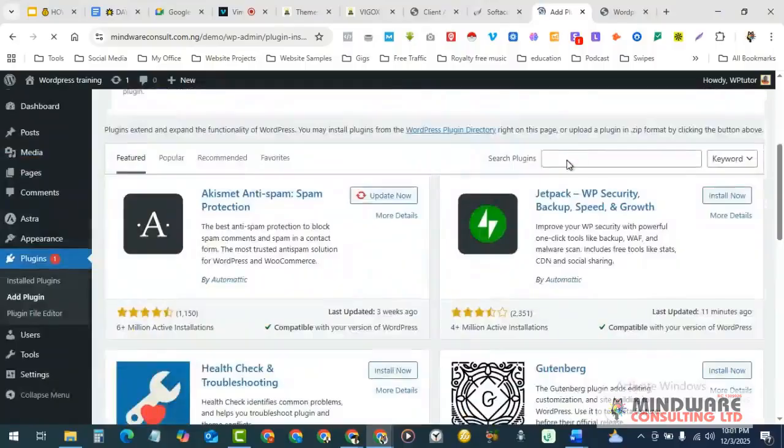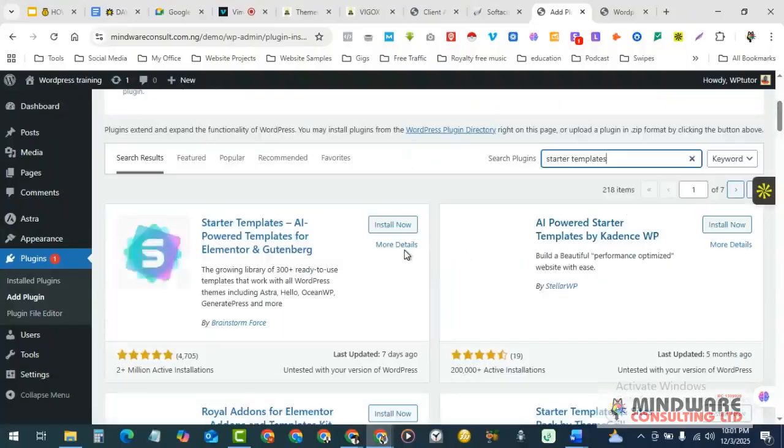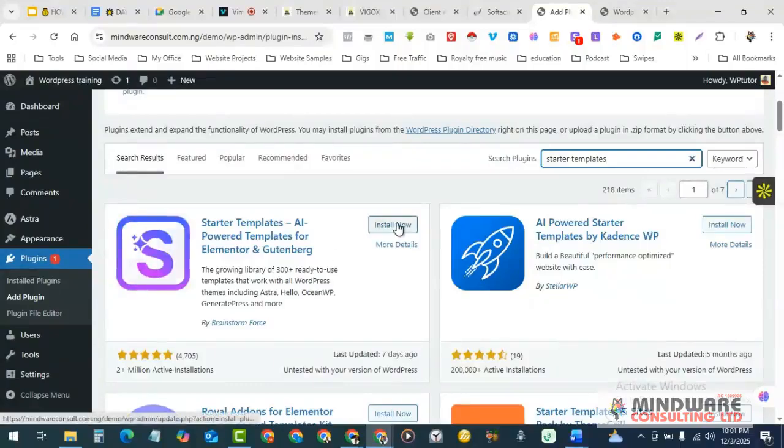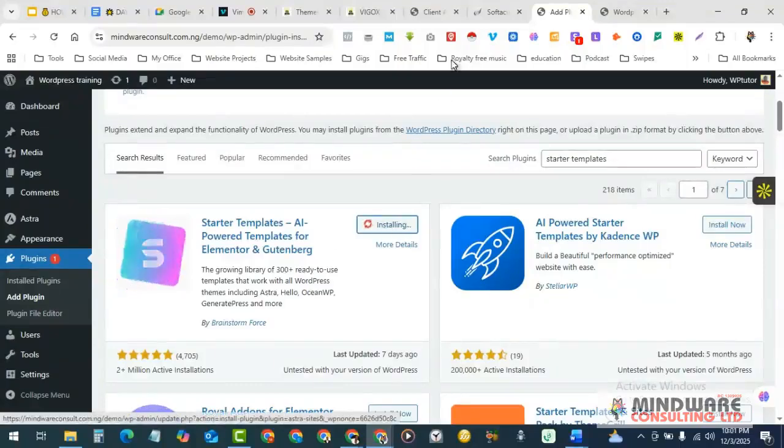I'll come here and then I'll search for starter templates. So Starter Templates is a plugin that has thousands of templates, that are already finished websites that you can edit and use to build your own websites. All right, so I'll click on install now.